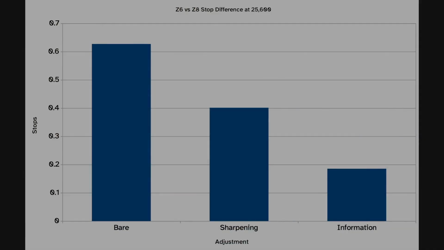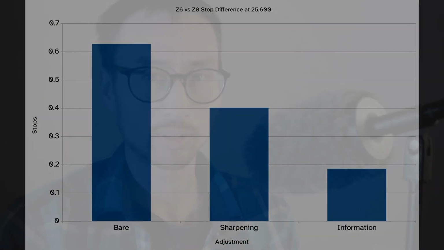So if you then take that into account, and you also take into account that there's a little bit more information in the Z8 file, and then you kind of equalize those differences, and you can check my other video out for that, the difference between the Z6 and the Z8, just in terms of information retention, is something more like 0.2 stops, at least when you're just considering the appearance of noise over detail.